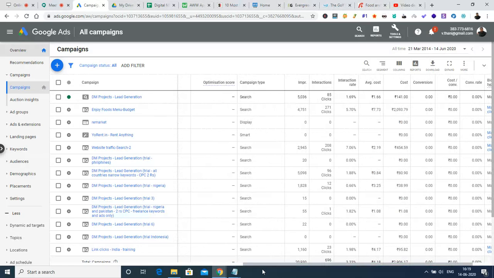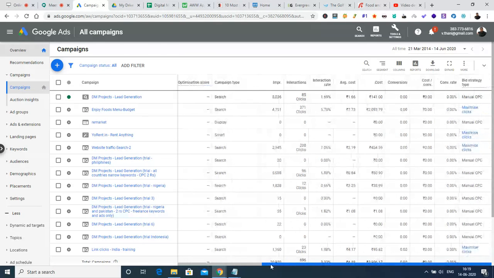I mean, for the projects of digital marketing. While running the advertisement, these are the total impressions that I received. From these impressions, I'm getting this many clicks, and this is the interaction rate, which is how many clicks we received from how many impressions. And this is the average cost that I spent for a single click, for a single interaction, and the total amount that I spent for all the interactions we had.